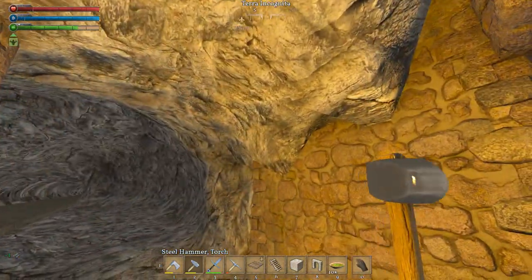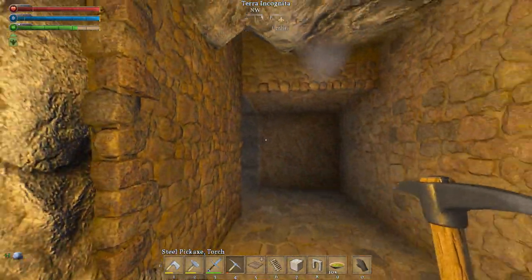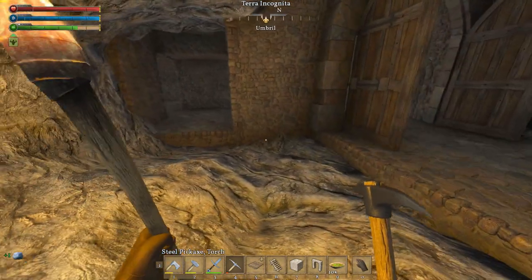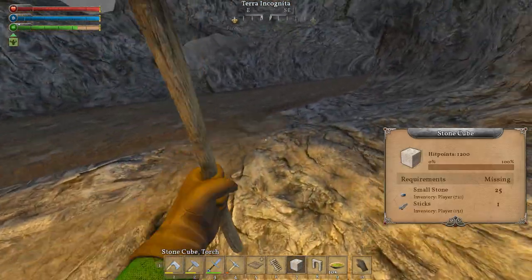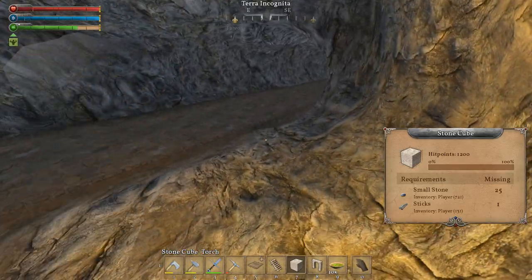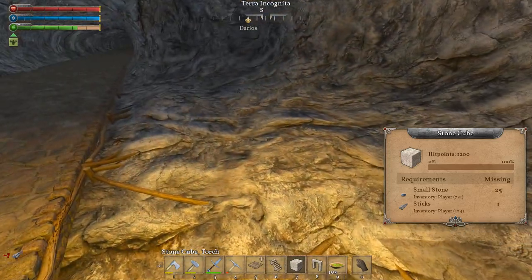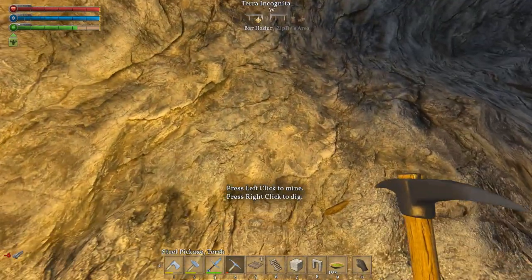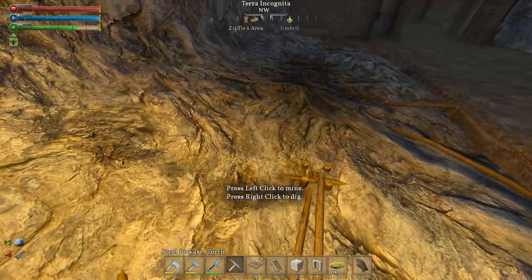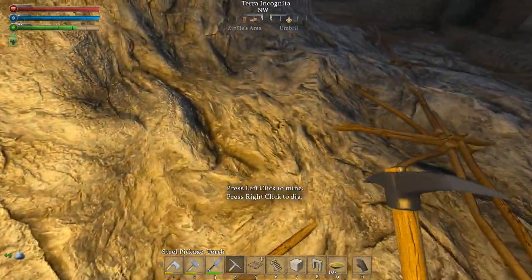All right, so that needs to come down. What I'm thinking is we need to come out a little bit fatter to about right there. Bring this down as well to right there. Grab our picky. Get some pick action going here.